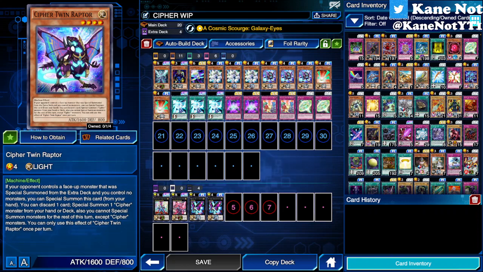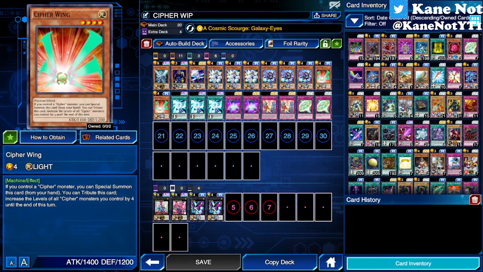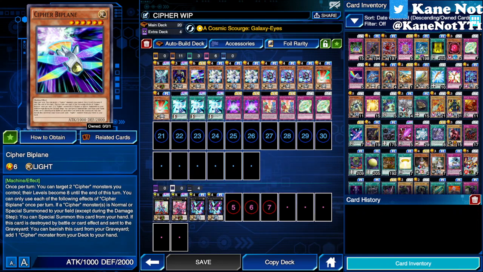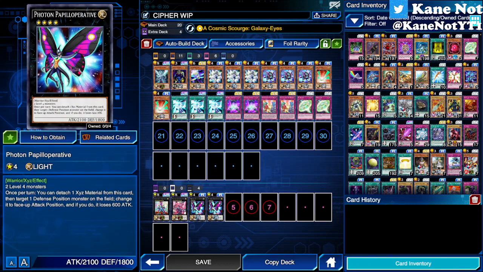When you normal summon Cipher Twin Raptor, discard a card from your hand, then special summon any Cipher monster from your deck or from your hand onto the field. That way you can special summon either Cipher Mirror Knight or Cipher Wing or even Cipher Biplane. But keep note that once you activate this effect, you can no longer special summon any other monsters except for Cipher monsters. So that's the only drawback for you. And since we do not have any Cipher rank 4 monsters, I'm using Photon Papillon Operative.